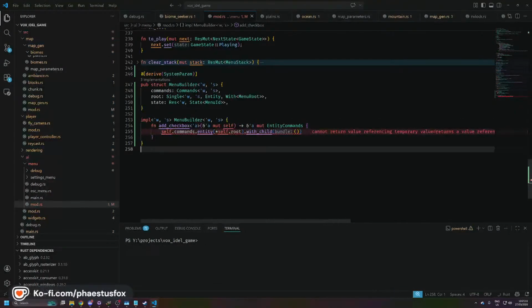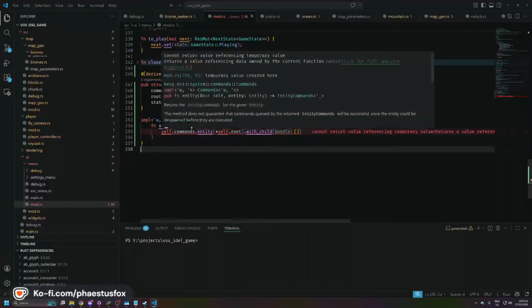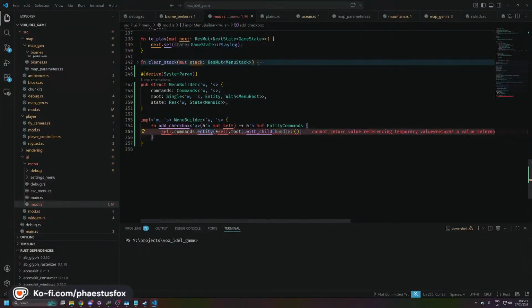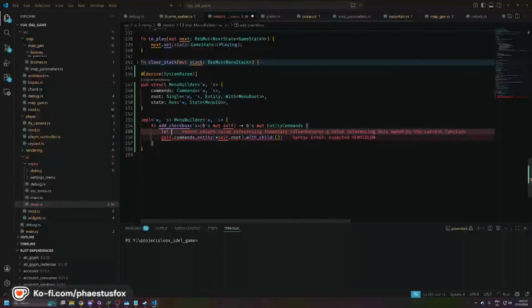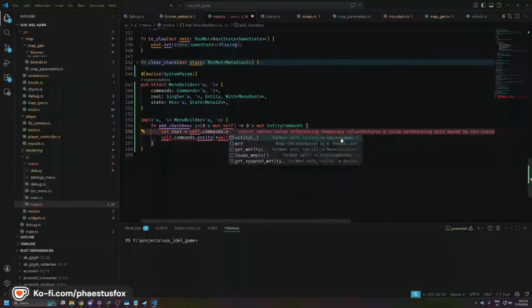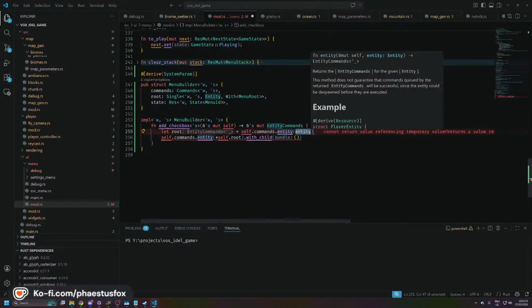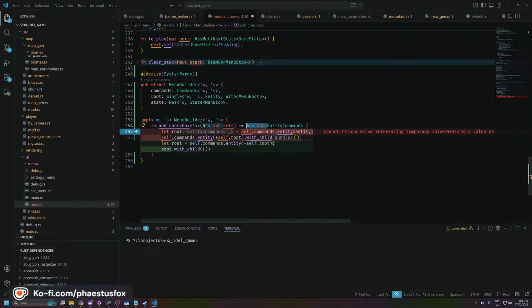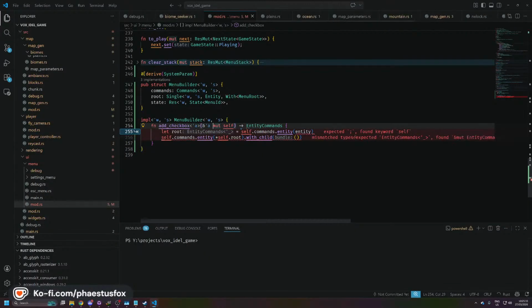And then you say that was A, and that goes to for A. So let root equal self dot commands dot entity. Oh, is that how you? Okay. That actually, you're right. That makes a lot of sense because that's how Bevy does it, isn't it?